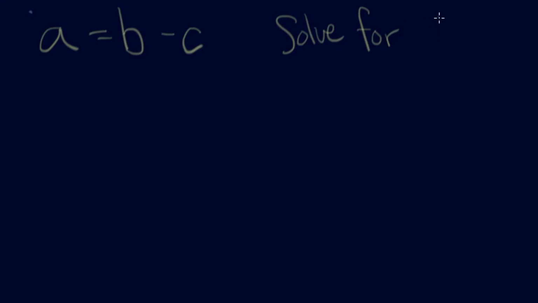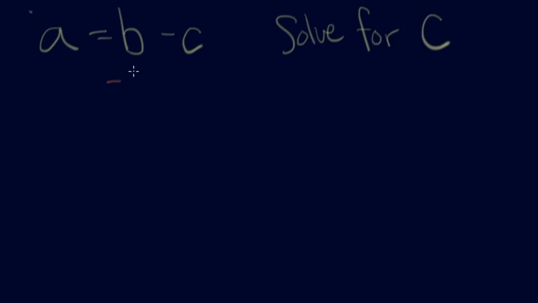Let's say you had A, and that is equal to B minus C. And I want to solve for C. Okay, so how do I get C all by itself? First off, a couple things. Realize that this is positive C, so that's going to be really, really important. So let's use our algebra laws and ask yourself, how can I get rid of B on this side? Because I want to get C all by itself.